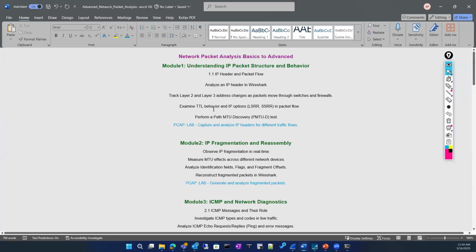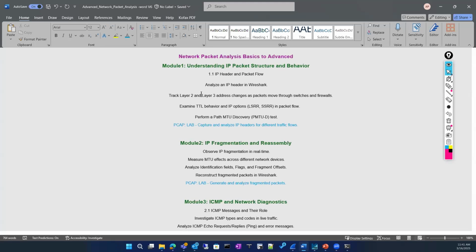The topic of this particular course is network packet analysis from basics to advanced. As I said, even if you have zero knowledge of Wireshark, no worry about that. A basic and solid network understanding is needed. Even if you have a very minimum understanding about networks, that's fine. We will teach you the basics of networking at packet level.